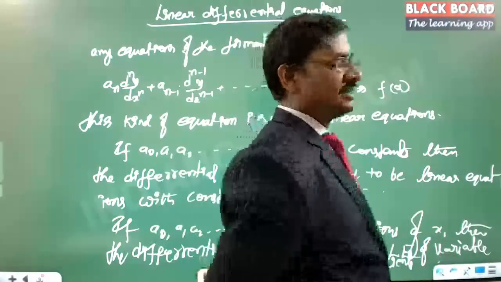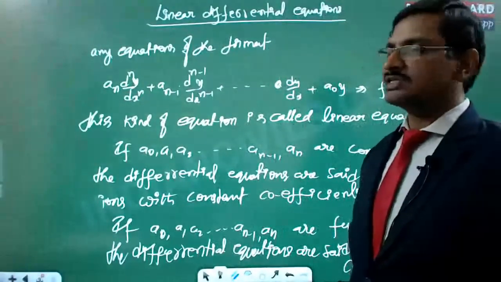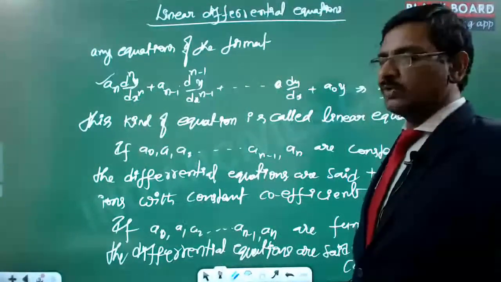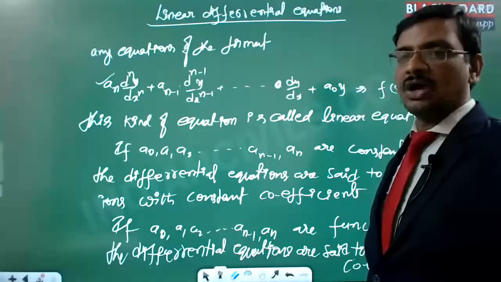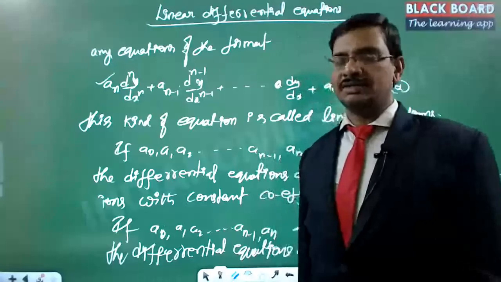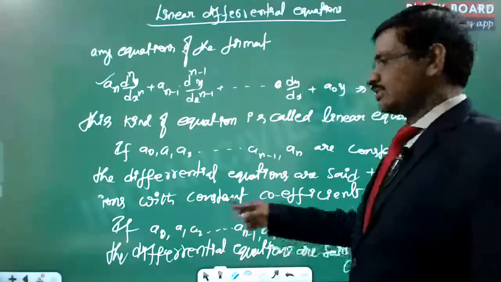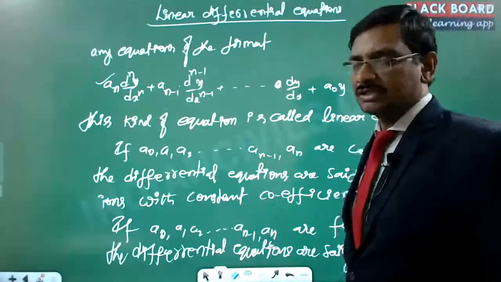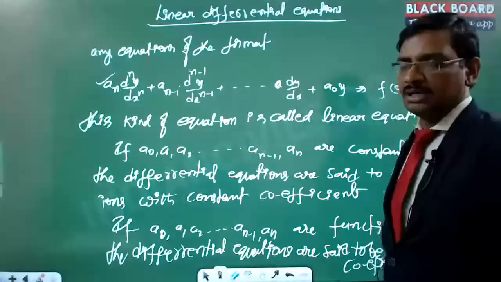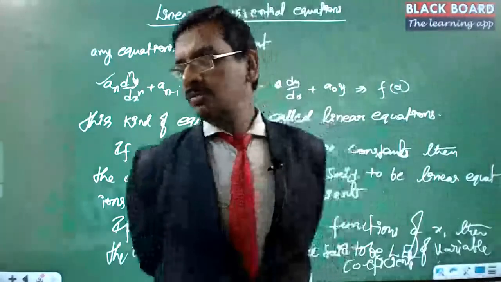Right? So this is the definition of the linear differential equations, and we have the linear differential equations with constant coefficients of this particular format, and the linear differential equations with variable coefficients only of second order, not higher than the second order. That's what we have in our syllabus, and higher order we don't have in our syllabus. Now if I ask one question, here I explicitly stated that these coefficients could be only functions of x. Can I say that it may be a function of y as well? X and Y together. Can I say that? Yes or no?